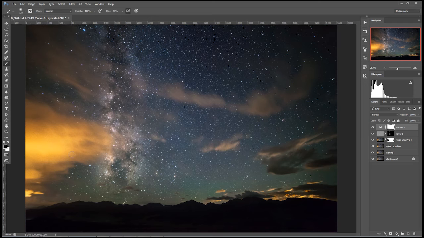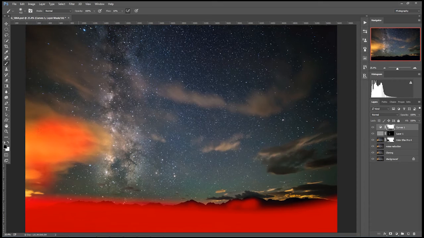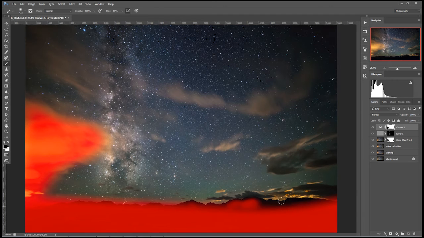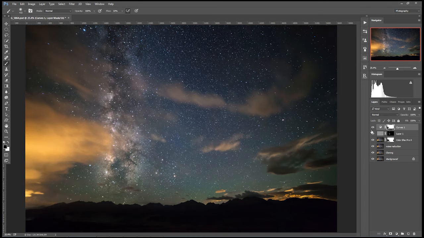Okay, and this cloud over here is just way too bright. I didn't want that much brightness at all. And as a matter of fact, let me see. With a low flow, you really do got to push and then bring it over multiple times. But it's better to build up the effect instead of having too much and having to undo it. It's better to just build it up, and I think that'll work right there. And that's one reason why you use the backslash key. You can actually see where you applied the effect and how much of it. It's actually the quick mask mode, I call it. Okay, I turn it off, and now let's see where we're at.